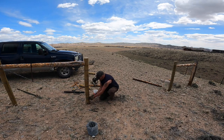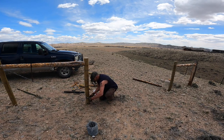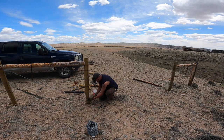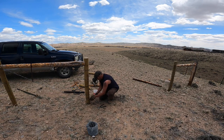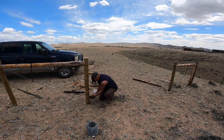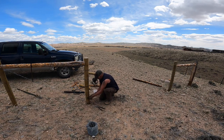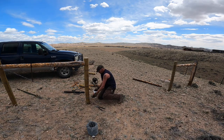Side of the gate, so they don't need to be very far out from the post. Yeah, something about like that probably work. So I need four of these, one on each side, top and bottom. So I'll go ahead and get those done and we'll come back. Actually, I'm gonna put that about like that. Get them in there, staple them in place.